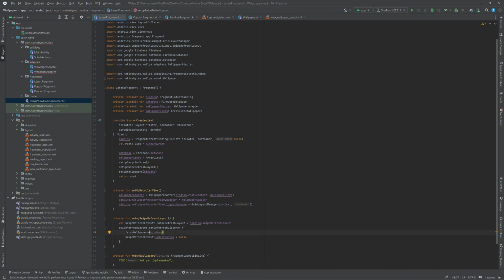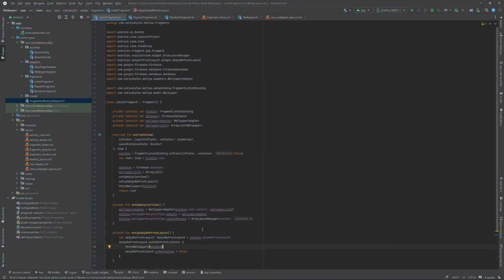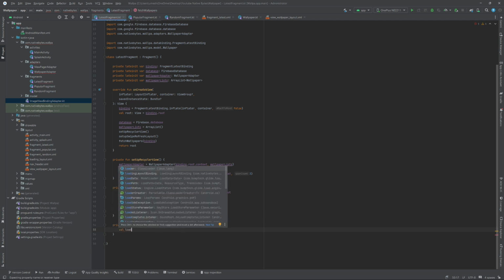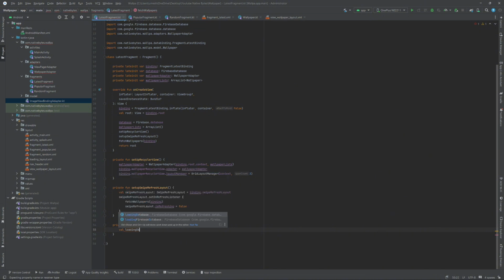Come to the setupSwipeRefreshLayout. It helps to reload wallpapers from Firebase when users swipe down. And swipeRefreshLayout.isRefreshing is equal to false. It stops the refresh animation after data is loaded. It provides a smooth user experience. Under the fetchWallpapers function, we are displaying the loading dialog.